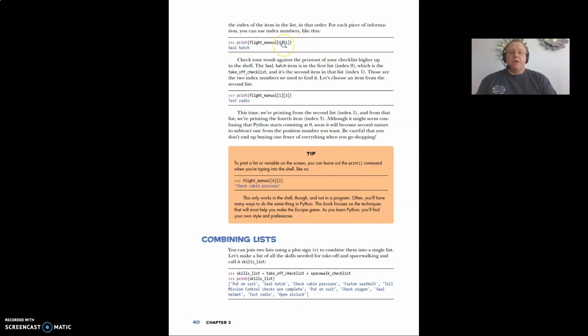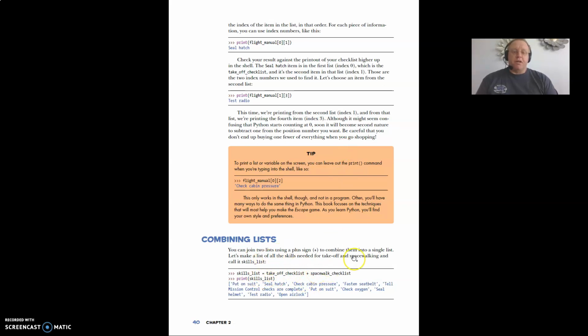If you want to go to a particular item in the takeoff list, it is 0 and then whatever that item is. If you want to go to a particular item in the spacewalk checklist, it would be 1. And then the next brackets would be whatever item you're looking for in that particular checklist. Pay attention to this tip right here. This is very important in Python lists, especially two-dimensional lists.